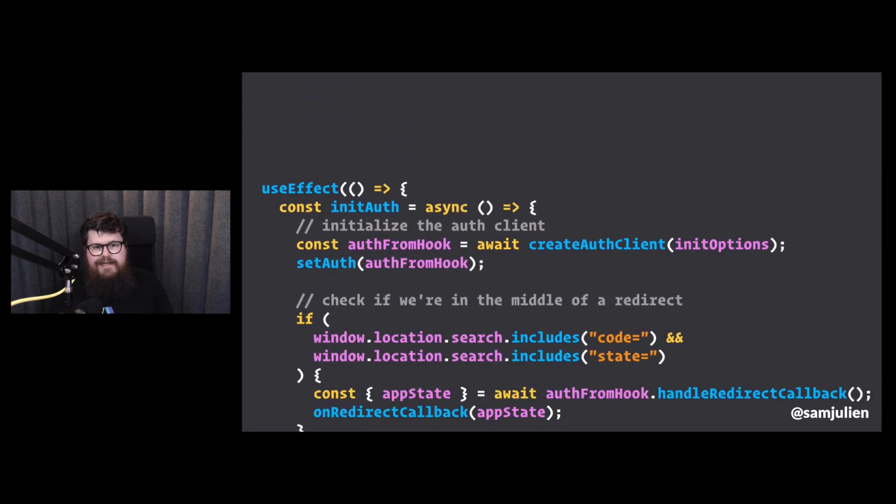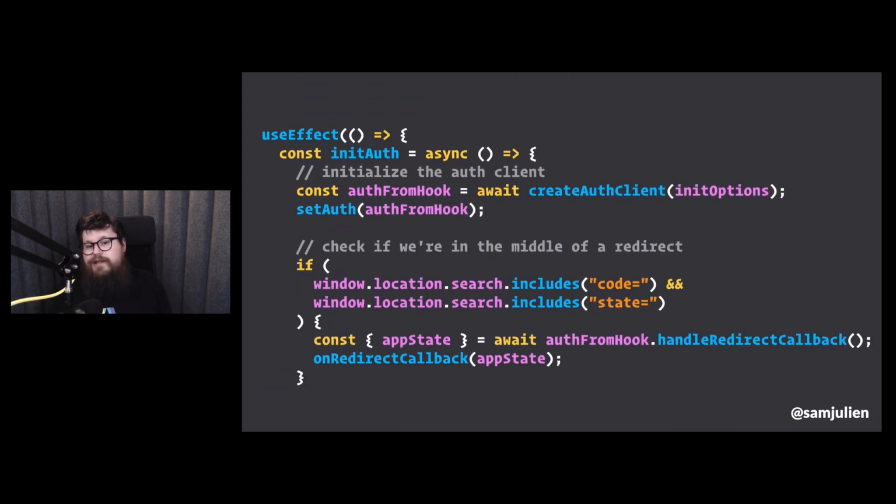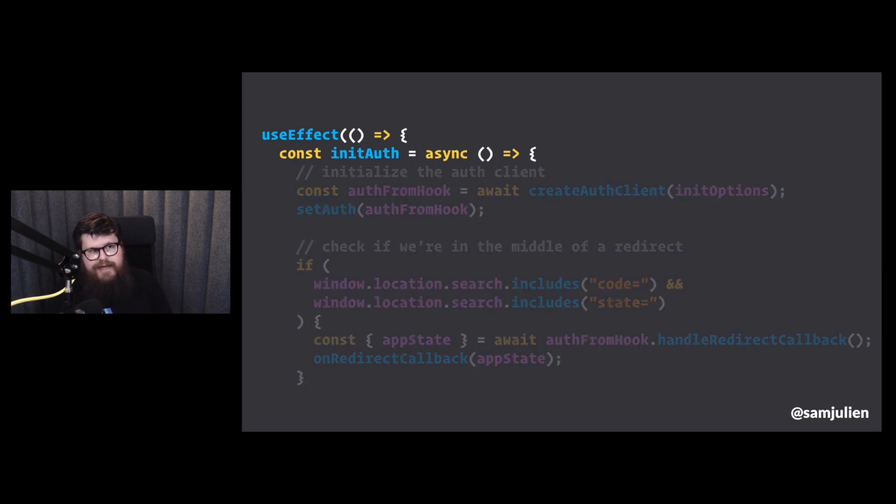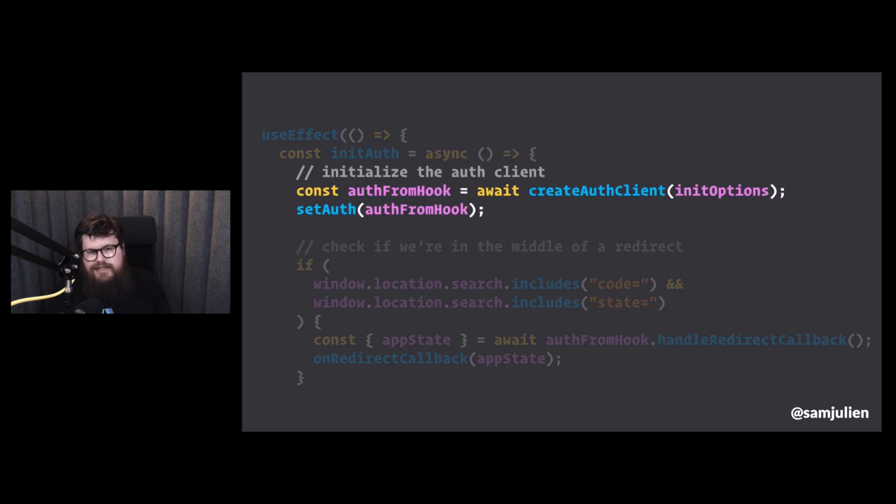And then once we have that state set up, we need to do some initialization logic for our auth client. To do that, we're going to use an effect hook, and we're going to define an asynchronous function. Remember that useEffect can't be asynchronous. It has to be synchronous. And so in order to do an asynchronous operation inside of an effect, you need to define an asynchronous function and then call it. So we're going to do that. We're going to initialize an instance of our auth client. So we're going to call our createAuthClient function that the SDK provides for us, or whatever we need to create that instance, and set that in our hook.